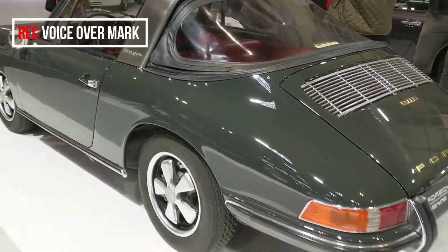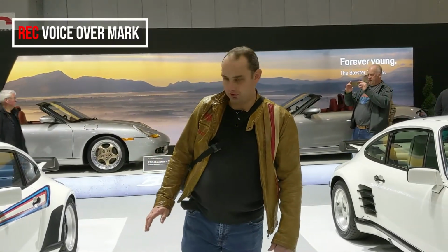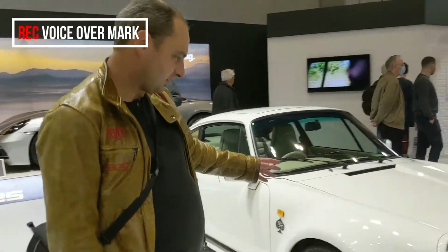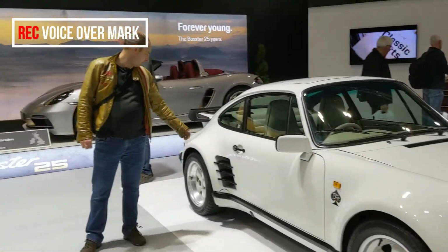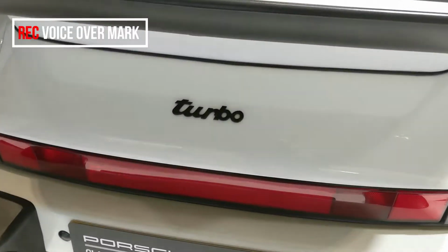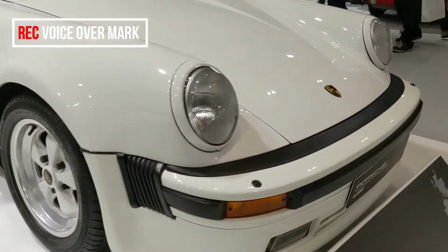If, like me, you're a child of the 80s though, the 911 you'll remember will be the 930. So here, to one side of me, I've got the Martini Edition. And on the other side, a 930 LE, very much like the slant nose, but without the pop-up lights. As you can see, we've got the vents in these rear quarters here, and I believe that the LE did have a slight power increase over the standard turbo. And obviously in white, there are very few cars that could look more 1980s than a white Porsche 930.